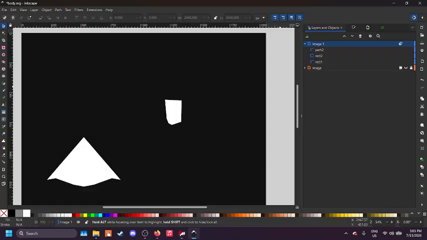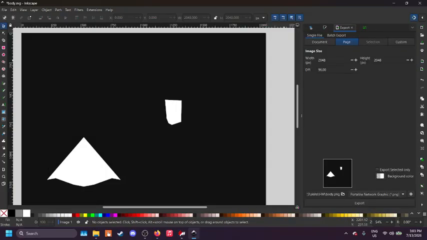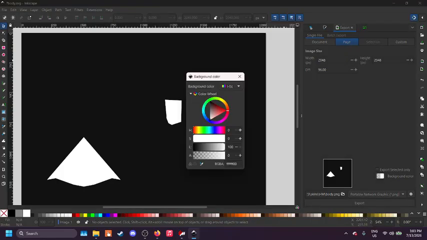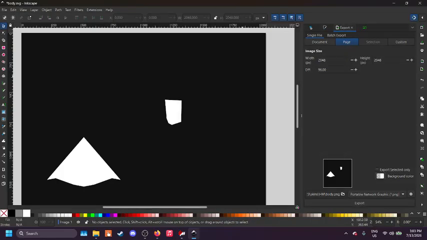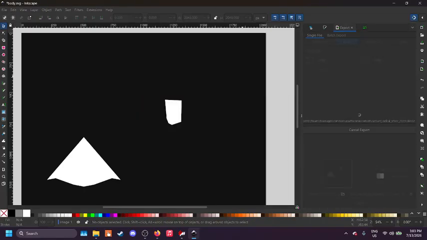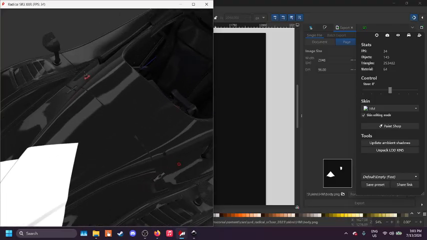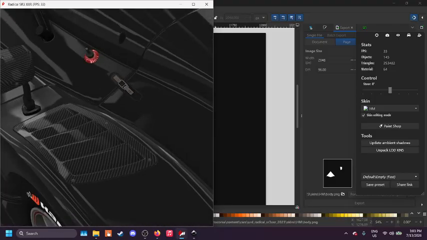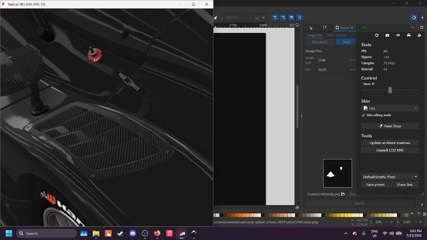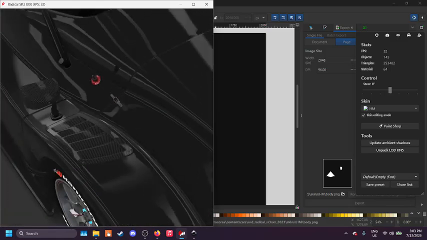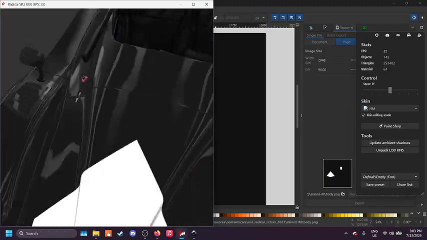And if we deselect that, we go to save, make sure the background color is transparent. We'll see that where it is transparent, it'll be the carbon texture, or just whatever the base texture is.